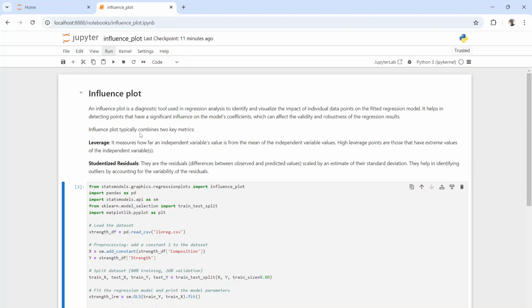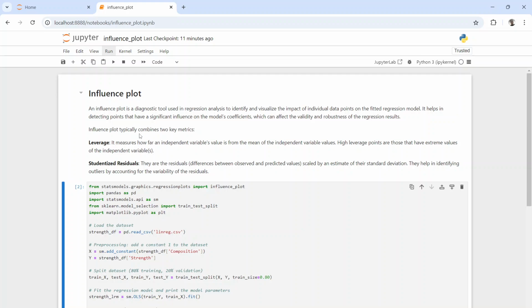There are basically two key metrics in the influence plot. The first is the leverage. It measures how far an independent variable's value is from the mean of independent variable values.